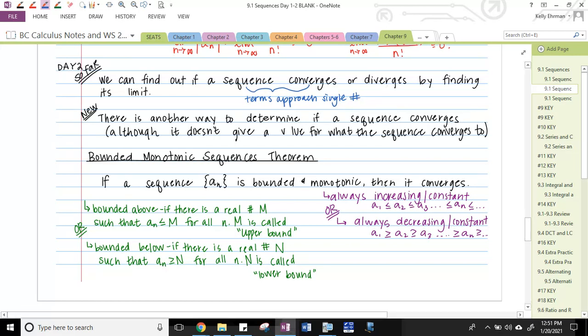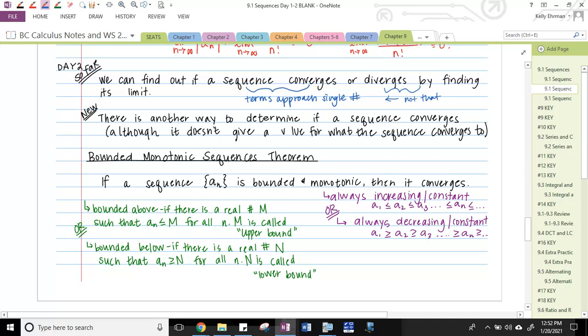If we say a sequence diverges, it's really just not that. The terms either bounce back and forth between numbers, like we had one in last night's homework, number 9, where it goes between 1 and -1 back and forth, or maybe the terms approach negative infinity or positive infinity.